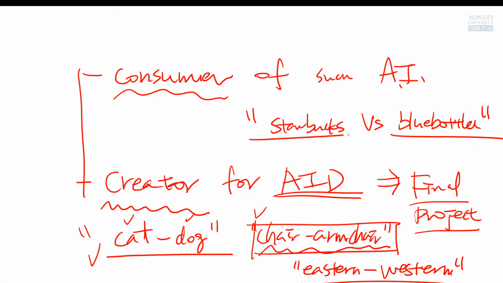How about this one? There is no 100% Blue Bottle style. There is no 100% Starbucks style. All designs have something in between or something combined, something hybrid. So something slightly changed, but that's going to be a really huge change from the perspective of AID. Okay, hopefully you can find something new, some new idea, some new purpose, something totally good for your own project development, hopefully.